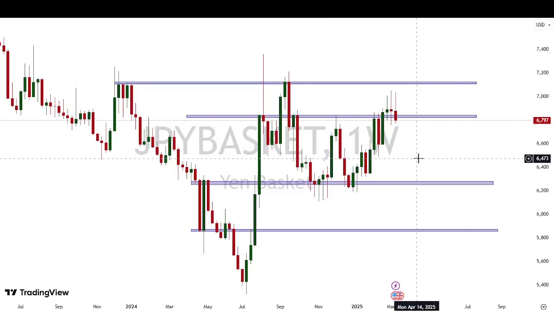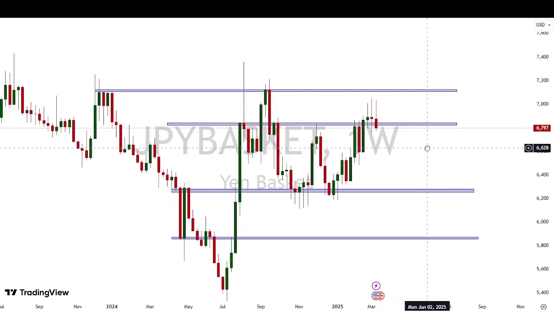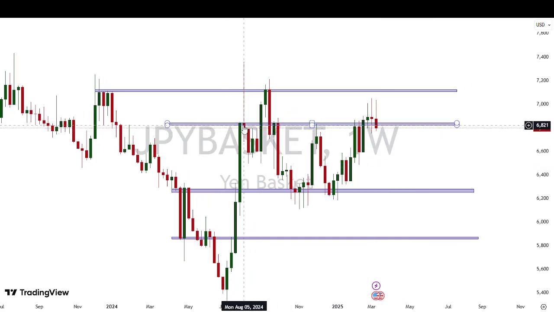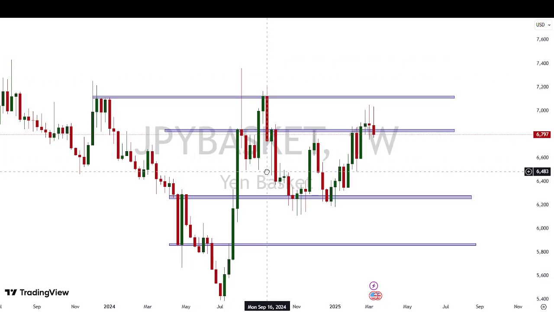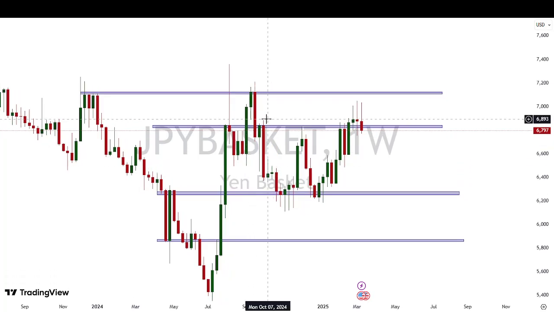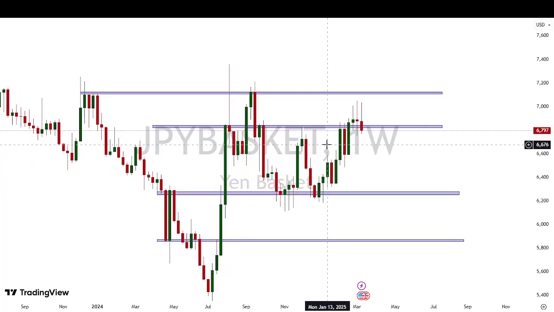So yeah, you can see these places are areas the market reacted to, and down here you can see the market came, rejected this place, and closed. We could see the market push down. Whenever it's above it, we see the market push up. Whenever it's below it, we see the market push down. This is on the weekly, guys. You can see the market pushing down. The market came again, closed above it, and you can see the market push up. Now we see the market close below it again.